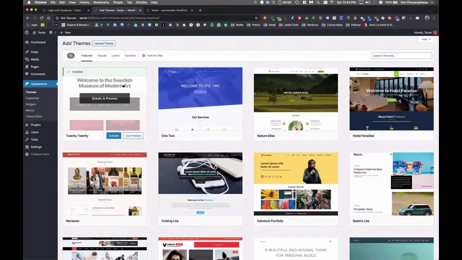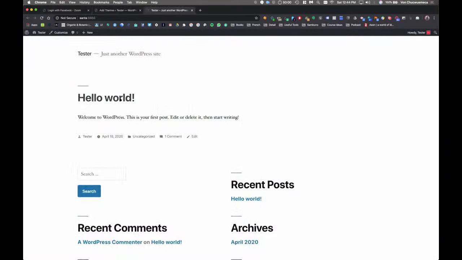So it gives you an initial look, presentation, and you learned about CSS earlier. And CSS is how you'll actually design your theme, because sometimes you may want this color to be different. You may want to move this somewhere else. You may want to remove this. All of that will be done, but with CSS.